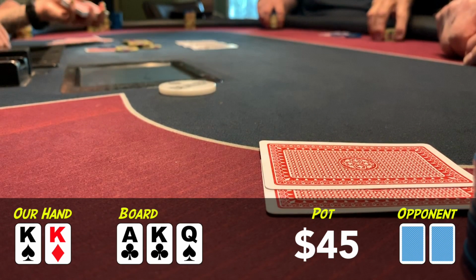I'm not really a fan of slow playing. I think fast playing is almost always the best option when you have good hands. But given that he only had around $40 behind, which is a pot-sized bet, I think it's a good spot to check it back and allow him to potentially bluff turns or just think that his ace is good. So that's what I decide to do after he checks it to me.